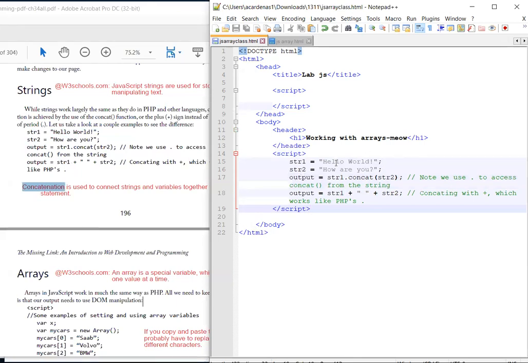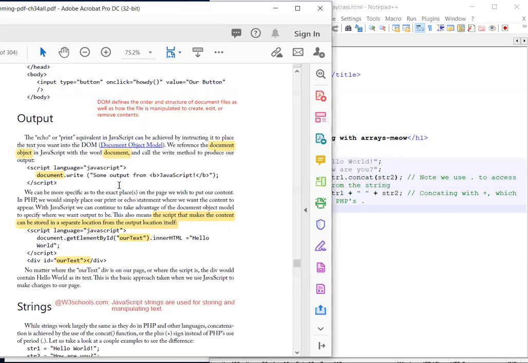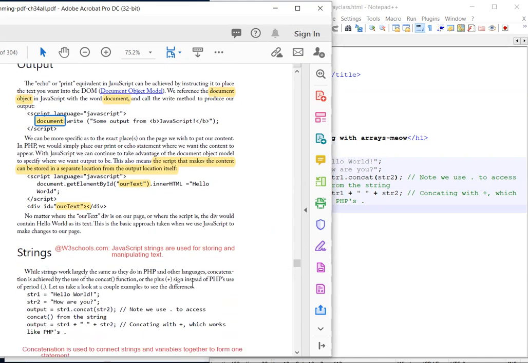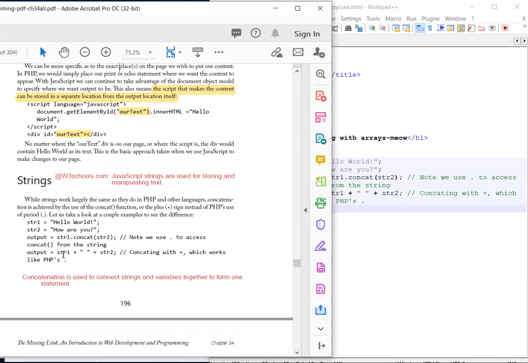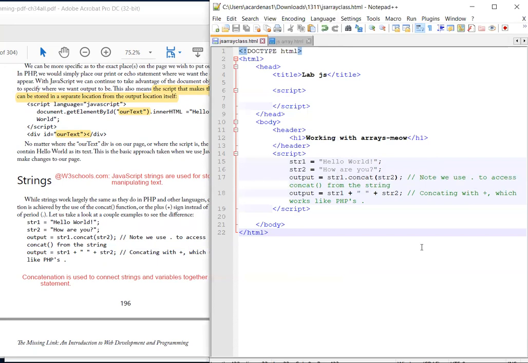So instead of just displaying one thing at a time, like we did with document write, like here's document write, we just wrote out some output from JavaScript, but you can actually not only write text like this, but then you can put a variable at the end there or something else. And that's what they're showing here, is that you can put a variable, then like a space, and then another variable together. So it could be displayed. And this is how you would do it. Now you don't need to use this concat here, but we're still showing you.